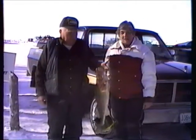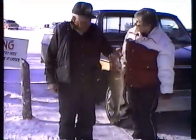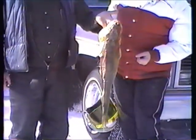We've heard from the 3 hut operators, and now we'll talk to one of our local fishermen. How long did it take you to get to this spot tonight? About 2 hours. You out here regularly? Yep, every day. Oh boy. What are you catching this year? My biggest hit so far has been pickerel and dogfish, ling. Oh, do you eat them? No, I don't eat them, but I bring them in and give them to anybody that wants them. So how much do you figure this fellow weighs? About 9 pounds. Oh boy. Is this all for your own use? Oh yeah. Well, this one here goes to Jim there, my buddy.